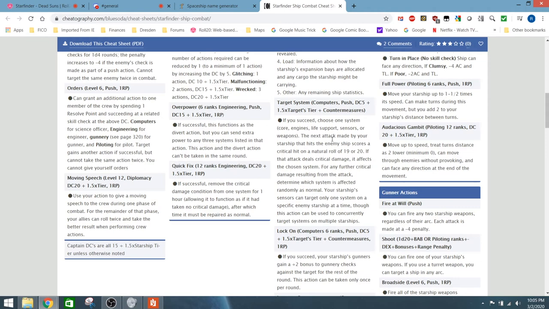I did not get a 19 or 20. Right, so that part is not in play. I agree. Continuing on: if that attack deals critical damage, which it did. Ah, because you broke a tier. It affects the weapon system. So instead of rolling, their weapons were glitched. There are two ways that you can create the damage to the system.